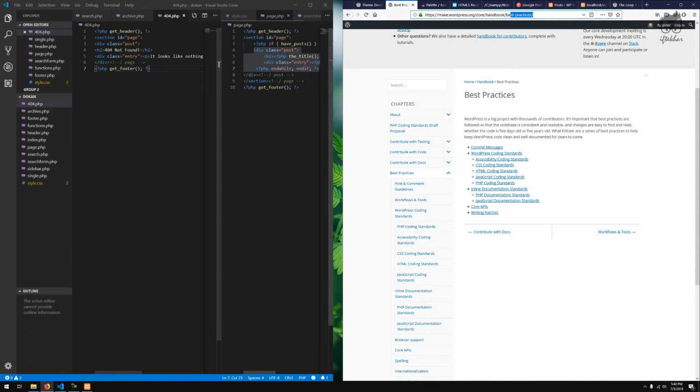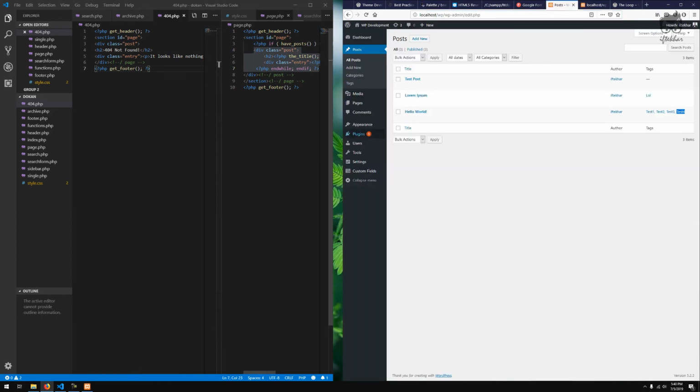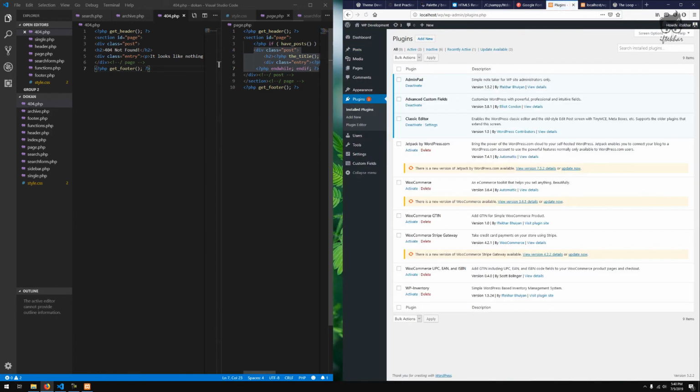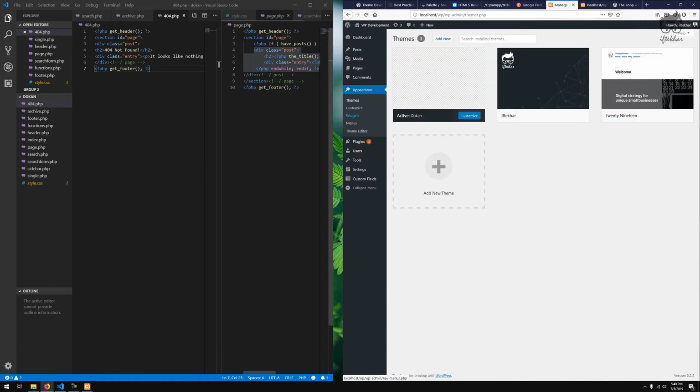You can do a lot more thing on your template, but that's basically what you need to do to build your template. As you can see, our theme already been recognized on the plugin section. Over here the theme section, we have our widgets, we have our menus. There'll be a lot more video tutorial explaining certain little things that I may have missed.